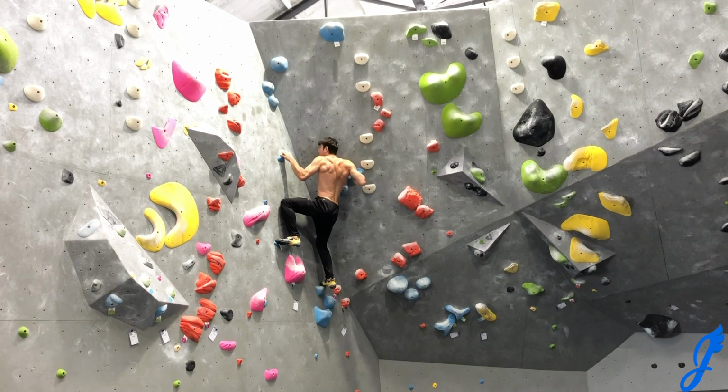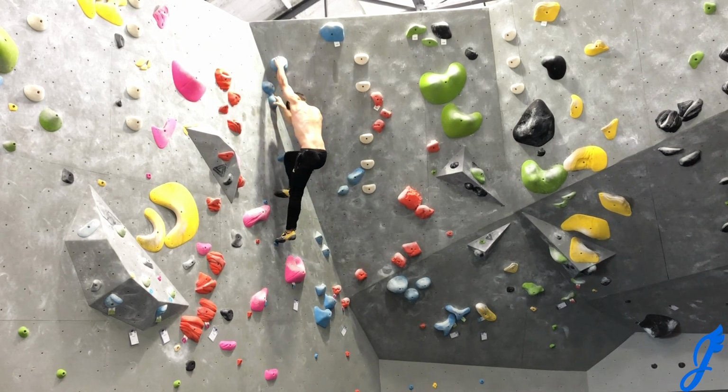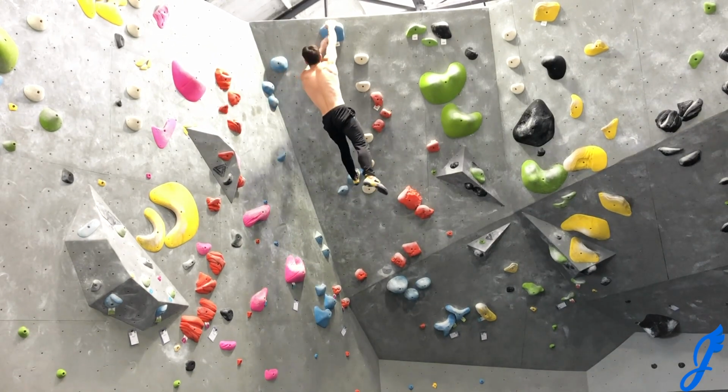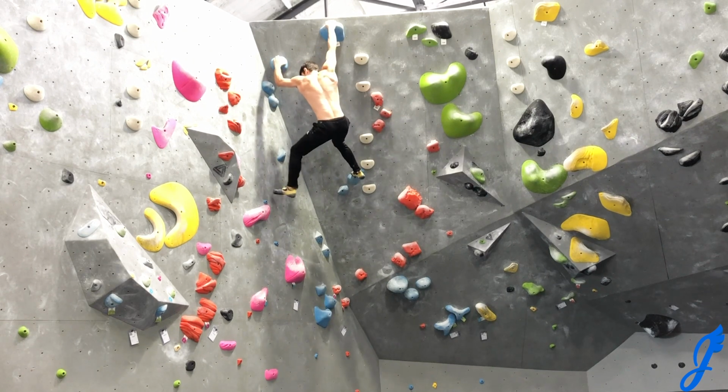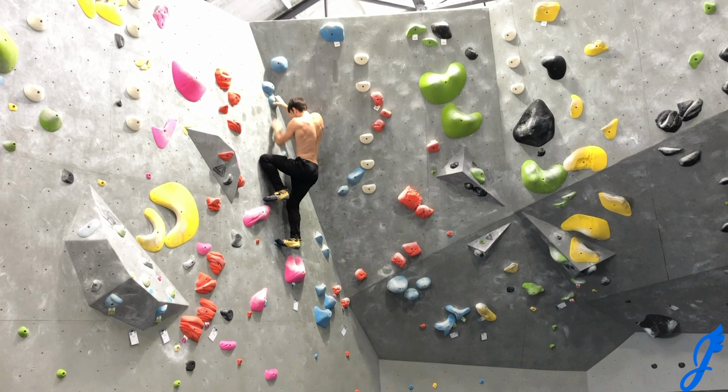Now, for how long my sessions are, they're typically about 2 hours. I do about 20 to 30 minutes of warming up. That just helps me to feel much stronger and to prevent any injury. Then I climb for about an hour to an hour and a half, kind of varies. And then I do training for about 30 minutes, and that includes antagonist.